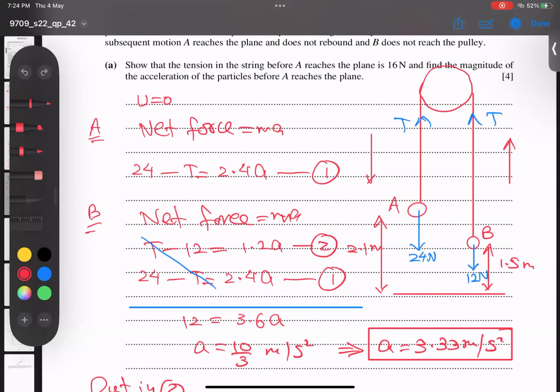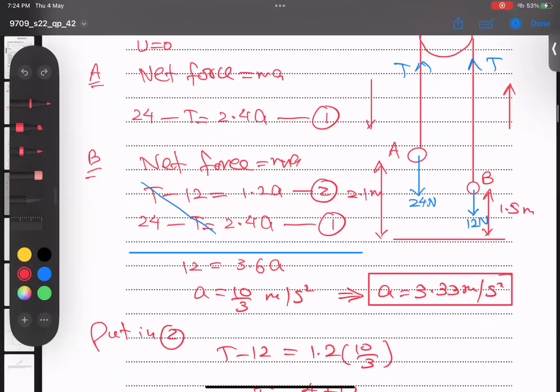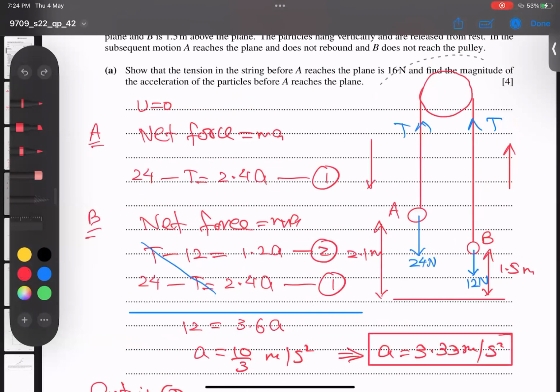But B will go upwards the same distance. But do you think it stops there? No. It will reach 2.1, it will travel first, then will move further up. This is motion due to inertia. Inertia means when it has gained momentum, it will go slightly further up. So let's see how we can make this diagram. I'm going to make this diagram once again for you, and I save my time.